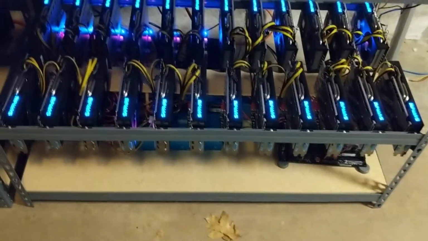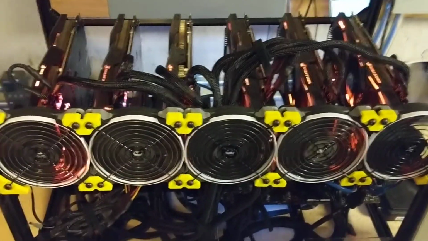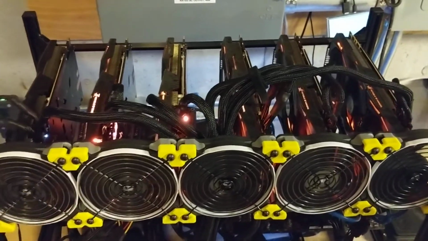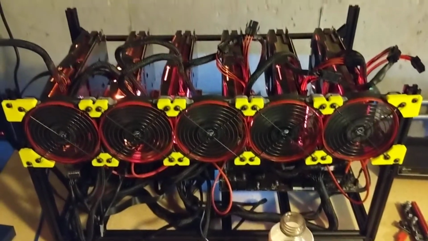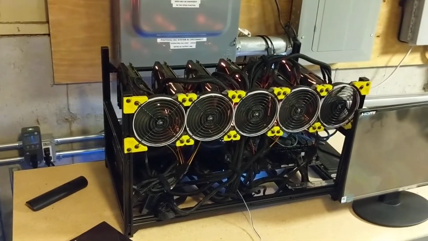One 12-card rig mines 360 megahash per second. Each card is pulling 30 megahash per second. Up here I have my first rig. This is a 6-card rig, which honestly you can't even hear those fans. You can only hear the power supply right now. Those are GTX 1080s, all Strix Republic of Gamers cards. This is my second rig, a 6-card rig, GTX 1080 Ti, Republic of Gamers Strix. This pulls 4,300 sols per second. That pulls 3,200 sols per second.